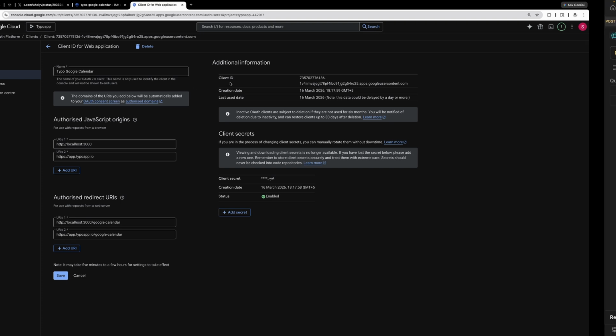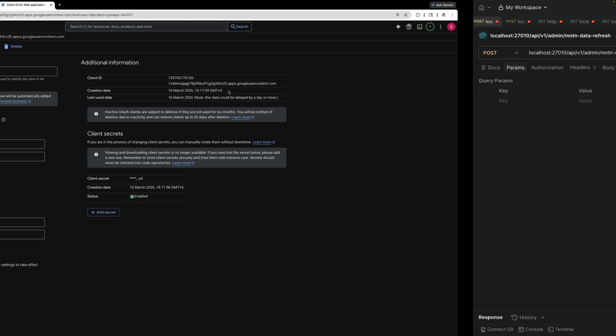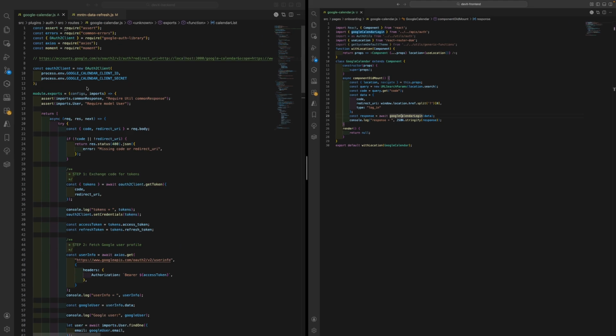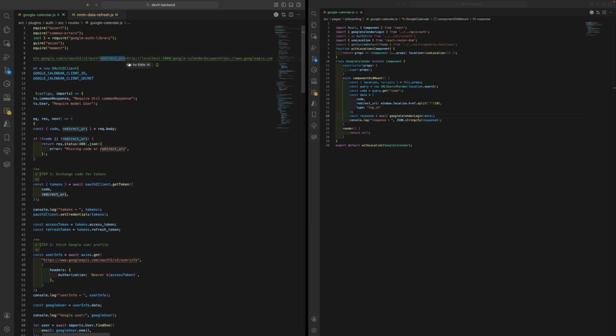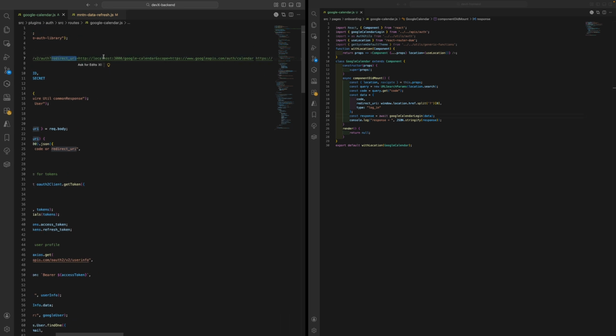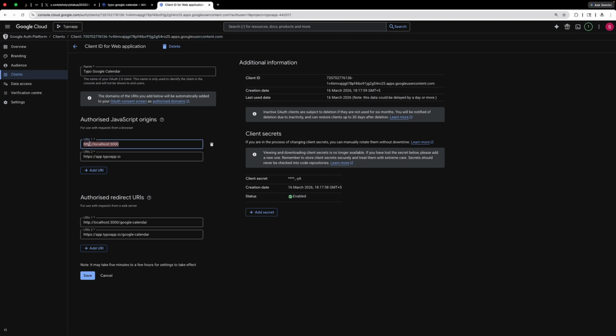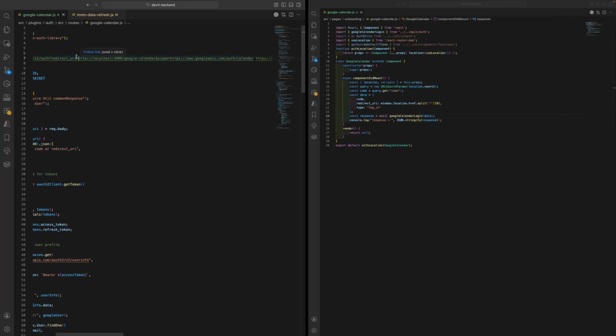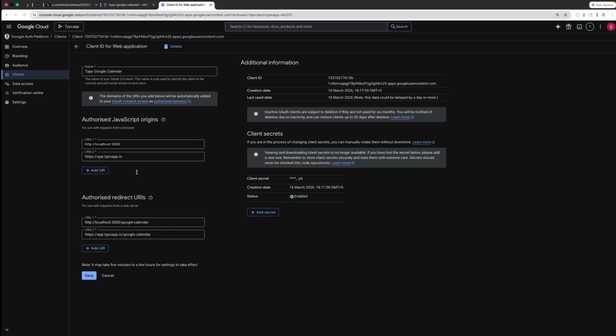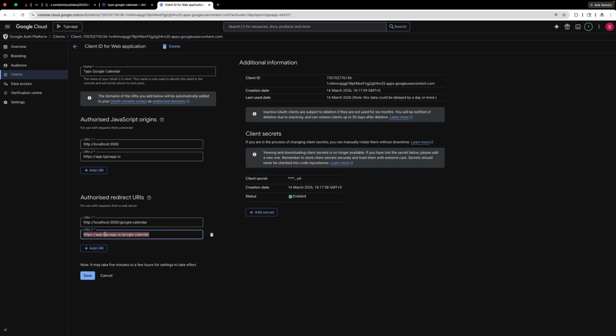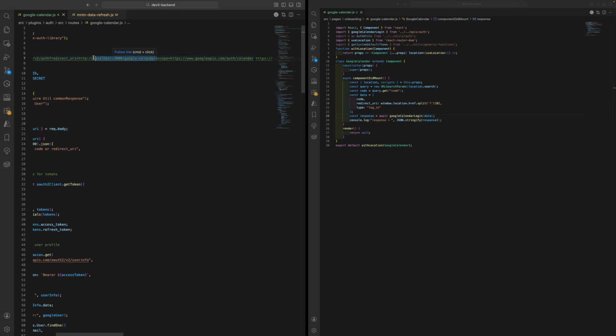So coming back to how I will use this web application. In my code, using the secret which I have downloaded, I have provided some details over here. This is the URL you have to call, very simple. The redirect URL is the one which I have provided in the web application, the same one for the local testing. Once this is production ready, I will remove this part and replace it with the actual redirect URL, the production one.